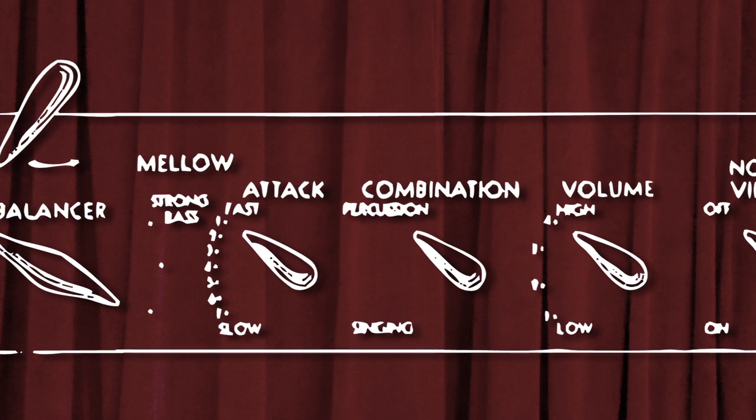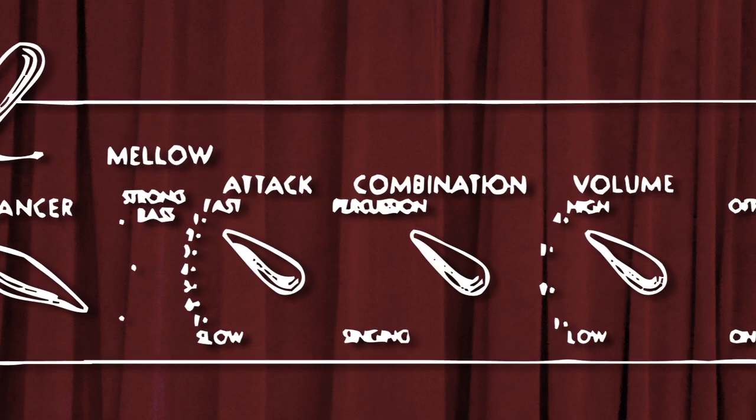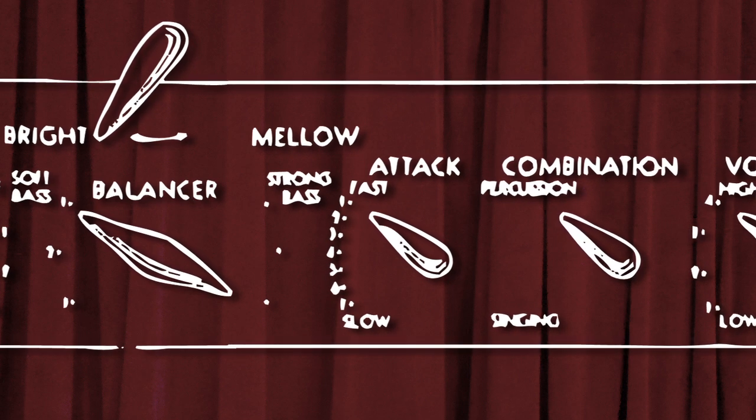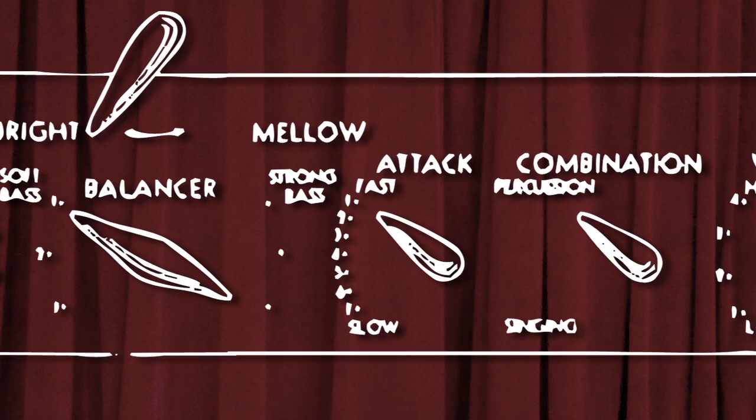In addition to that, the Hammond Nova Chord had two presets: percussion and singing. These presets were not really sound settings at all but two different types of articulation, because the Hammond Nova Chord had a tube-based envelope. So you could have sounds with a slow attack and a slow decay, or a fast attack and a fast decay. And of course you could control volume with the volume pedal as well.